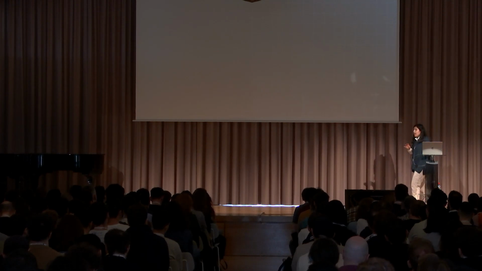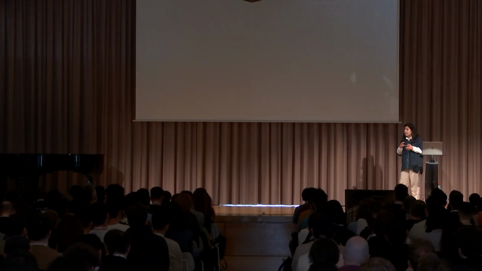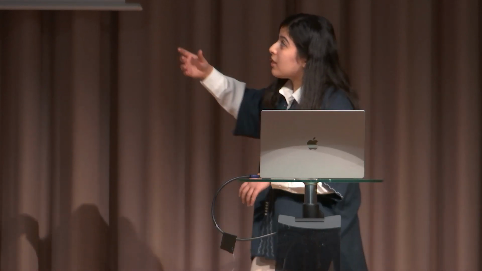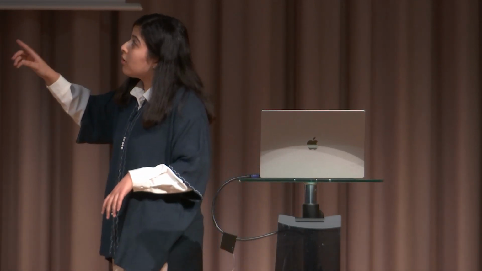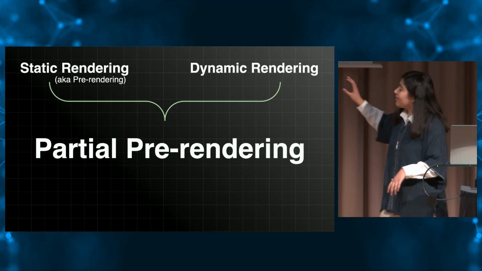But what if we have some pages that contain static content and also call some data from external resources at the same time? So we will need a sort of solution that combines the two. And by the way, I didn't mention that static rendering is also called pre-rendering, because we pre-render all the pages at build time. So now you have a clear idea what the words partial pre-rendering stand for.